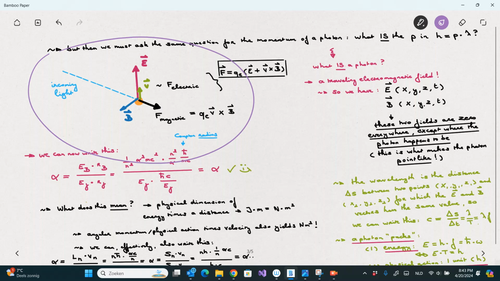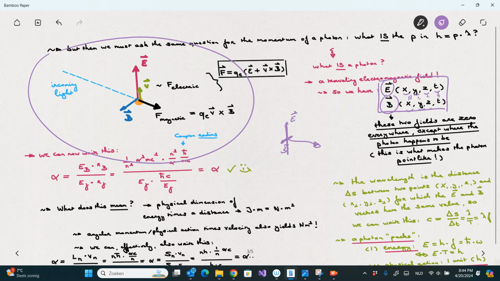So we have this figure here. We have incoming light, and we know it's a beam of photons. Let me explain what a photon is. A photon is a traveling electromagnetic field. We have an electric field vector and a magnetic field vector. One goes up and down, the other moves in and out, as this photon moves through space. So we basically have an electric field vector at some position x, y, z in space at some point in time t, and a magnetic field vector at the same x, y, z, at the same time.